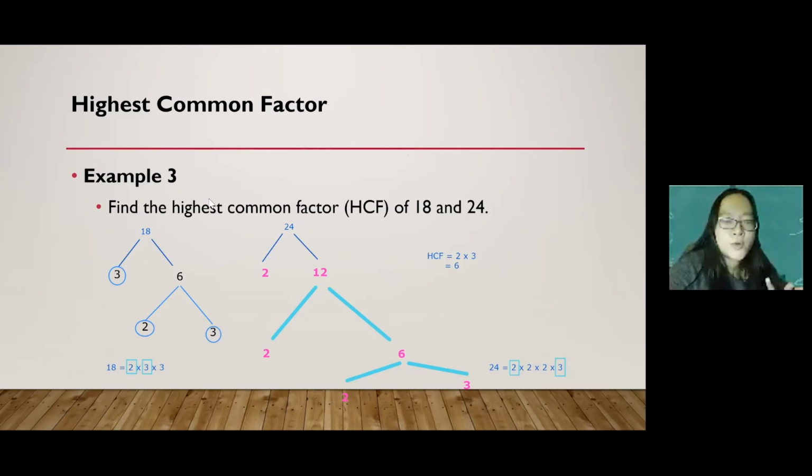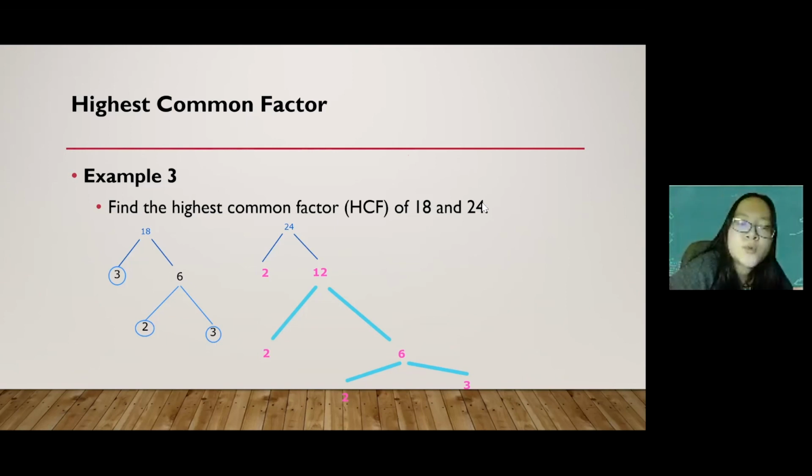Okay. When you need to find the highest common factor of two numbers, you need to prime factorize, like find the prime factors of the two numbers separately, which is what we did here, right? So in this question it's 18 and 24. So either use the tree diagram method or the ladder method to find the prime factors of these two numbers. Then you write them out. So 18 equals 2 times 3 times 3. 24 is 2 times 2 times 2 times 3. Okay, is it okay to this point?